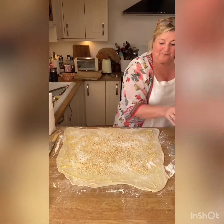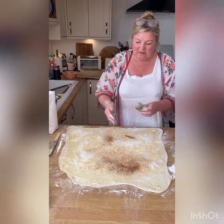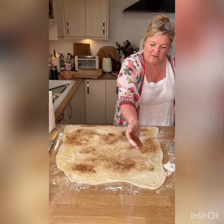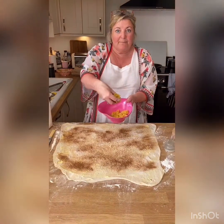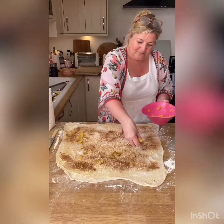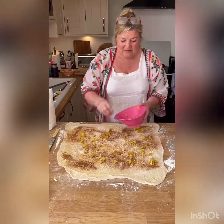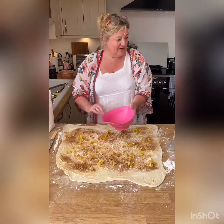Then some ground cinnamon goes over the top. You can be fairly liberal with this, actually. And then finally, the chopped pineapple goes over the top as well. Now you're probably wondering where I'm going with this, and how this is going to turn into buns. But it'll all be clear in about 10 seconds.